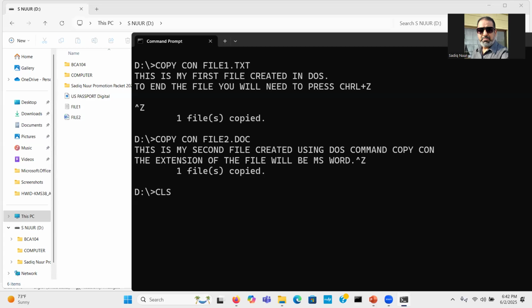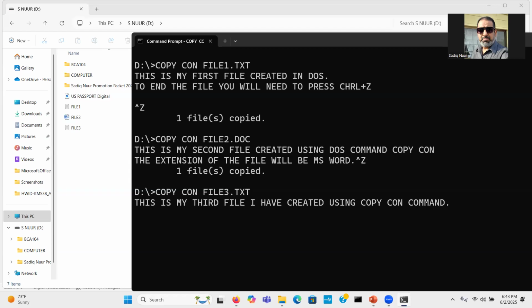CLS. If you want, I can just start here. Copy space con file3 dot txt. This is my third file I have created using copycon.